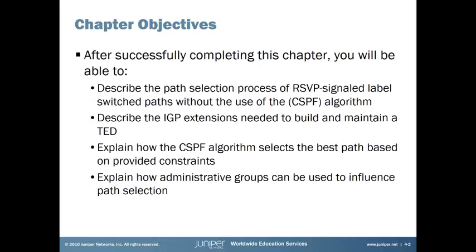We're going to describe the IGP extensions needed to build and maintain a TED, or traffic engineering database. Okay, it's a database that the CSPF algorithm uses to figure out what is our explicit route object, or to build our explicit route object.